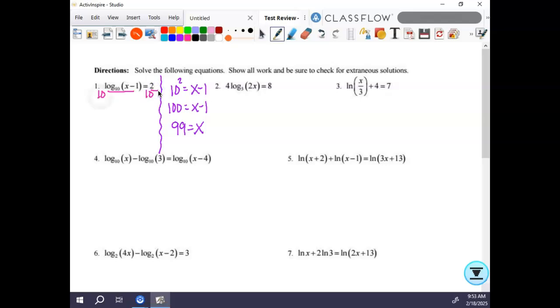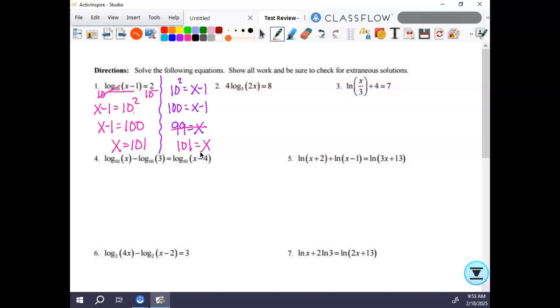Well, 10 to the log base 10, those cancel out. So I get x minus 1 equals 10 squared. You see I get the same thing, but it's in a different order. When it's equality, it doesn't matter. When it's inequalities, it does. So that's why x minus 1 equals 100. Oh, I put 99. What a dork. Okay, x equals 101. This, I add 1, not subtract. You get the same answer if you do it correctly. There you go.